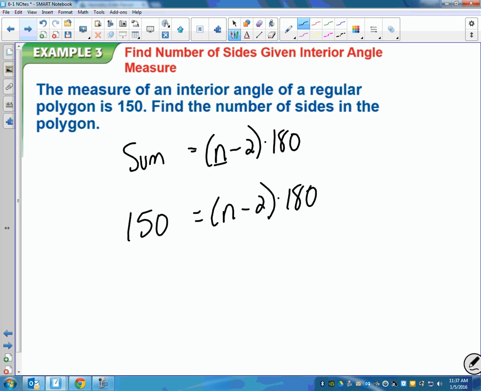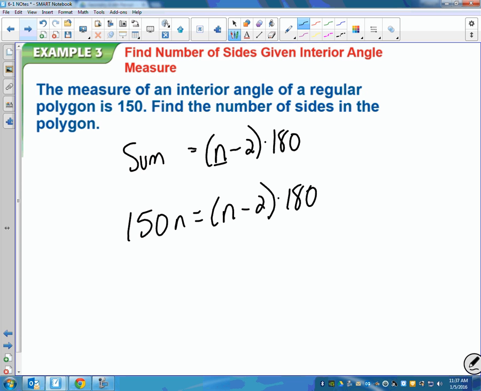The sum of all the angles. Do I know how many angles there are? But I know each one equals 150. So what could I write here besides just 150? If you add x over here, I just moved the same one. Does that make sense? If there were 5 angles, it would be 150 times 5. If there were 10 angles, it would be 150 times 10.